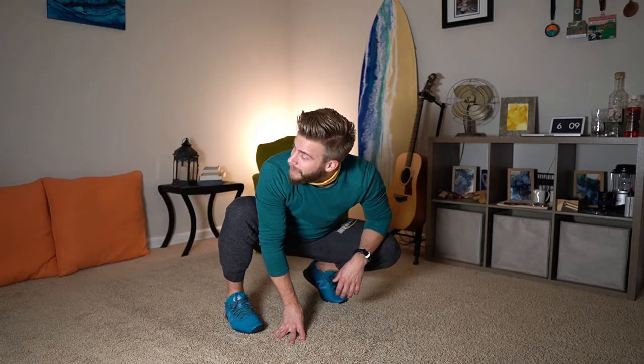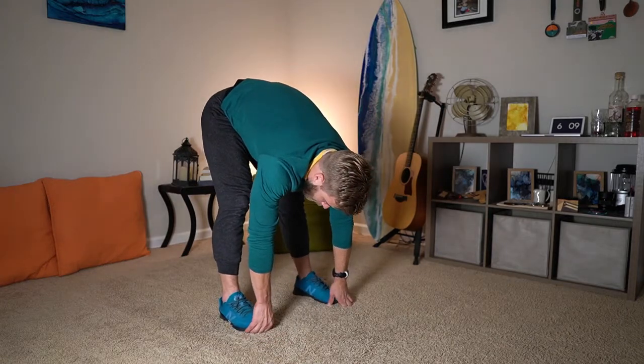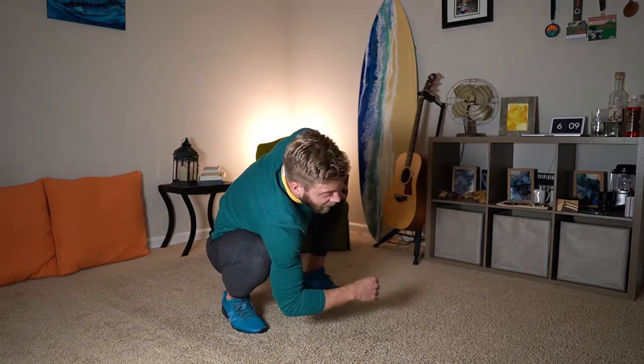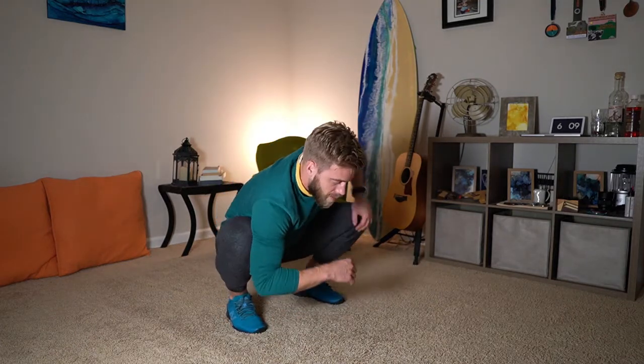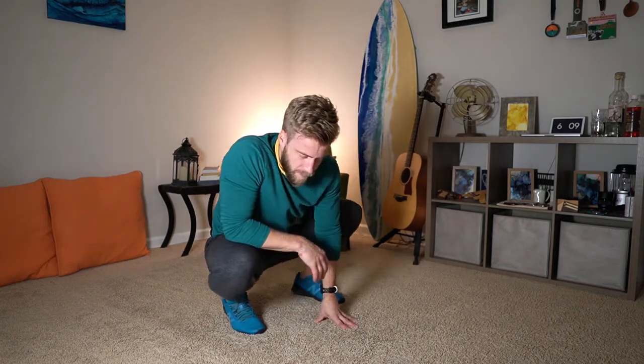If your quads start to burn, you need to take a little break. Take a little break, it's all good. That's a big one for me. Usually I'll get about 4 reps in and my quads will be on fire. But it helps, at least for me, to rotate through these like 3 different things and not just squat to stand hammy, because it gives the quads a little bit of a break.